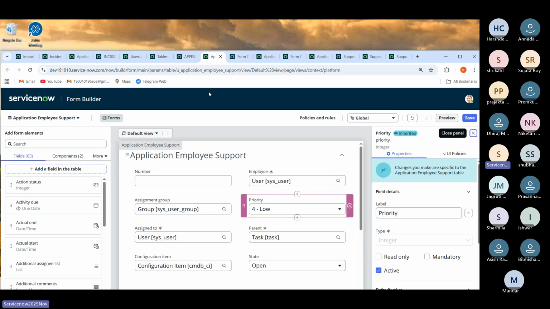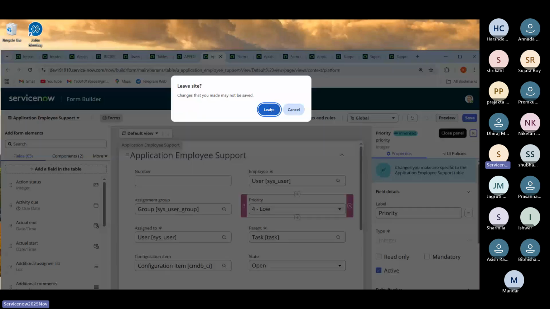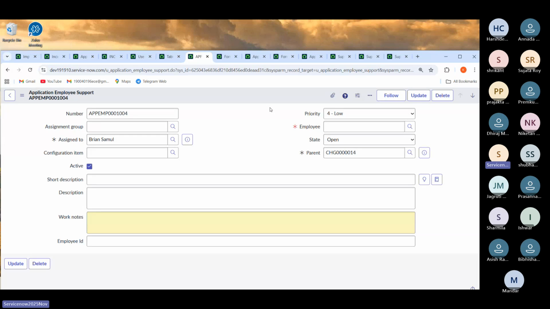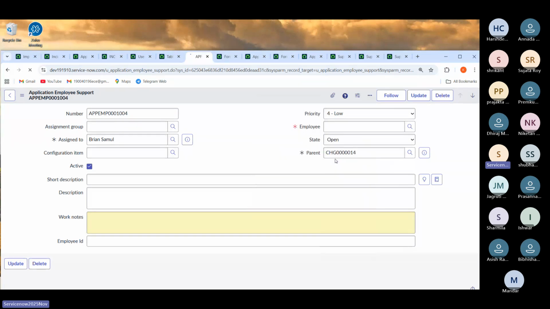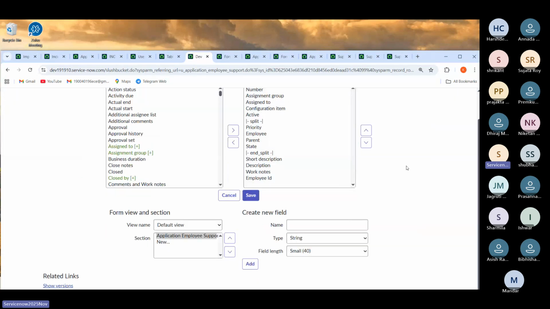Okay, but mostly I won't use this form builder. I will use this form layout. Not, I won't use this form layout also. I'll generally create fields from table only, because I feel it was easy. Like, I feel it was so good for my eyes. So it depends. It's not like you should use only this path. So we can use form layout or form design or form builder or from table also. But this form layout is not such feasible for my fingers to do.